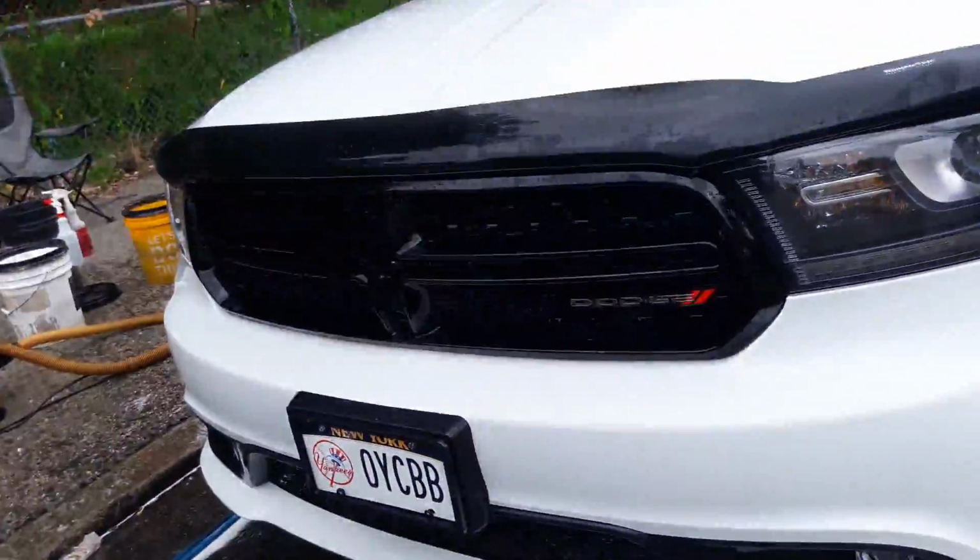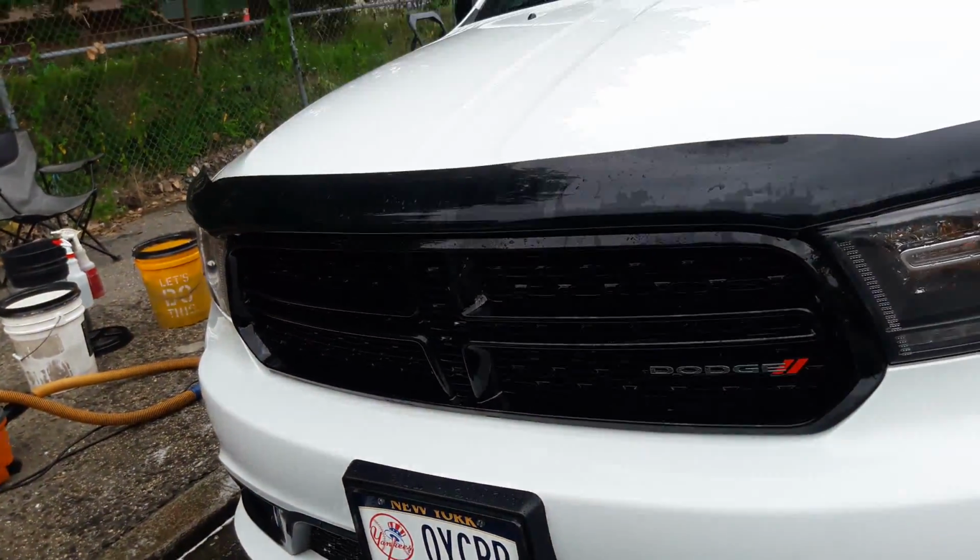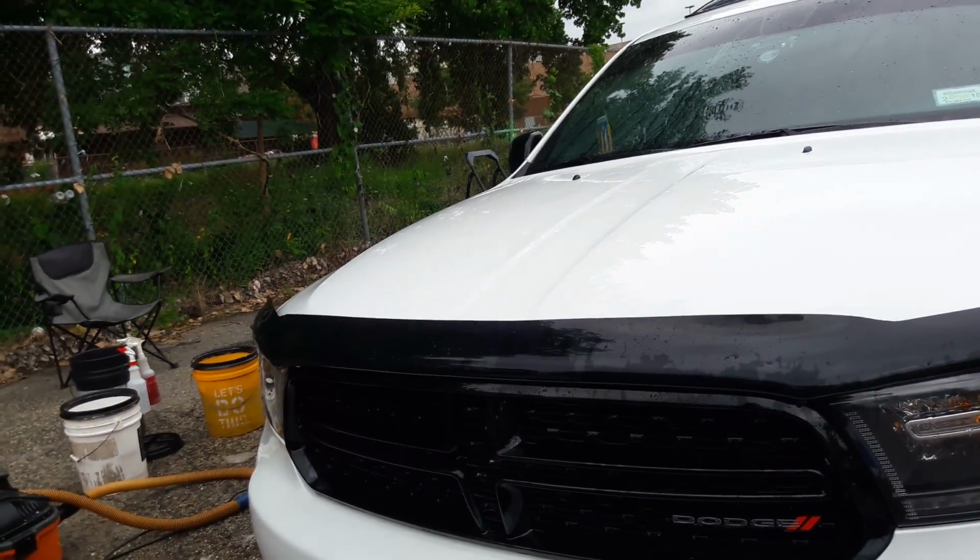If I need to rinse, I'll rinse like I did with the bug guts. And look, show them that bumper. There's no bug guts there. No bug guts. You seen the beginning of the video, right? That's my soap. I did not have to use any bug remover or tar or any of that stuff. My soap is very concentrated. It works well. And when I say it has lubrication, yes, it has lubrication.